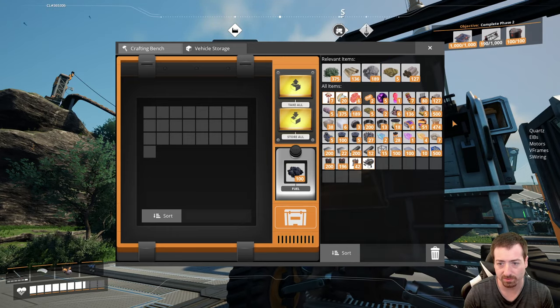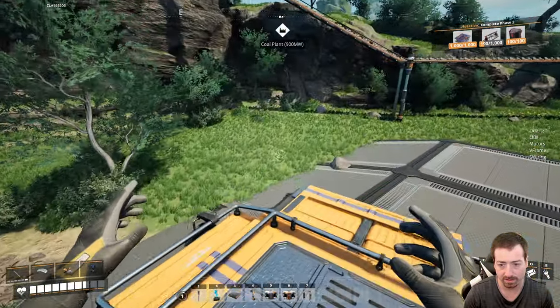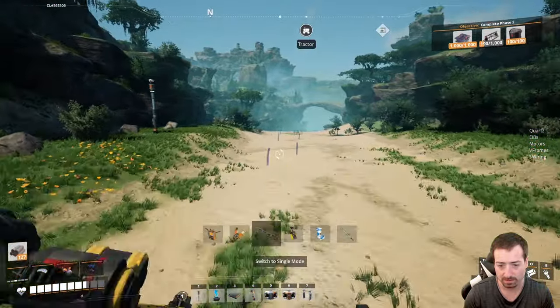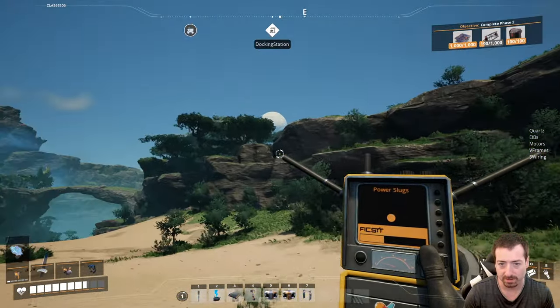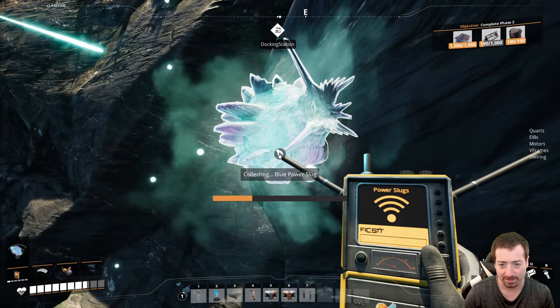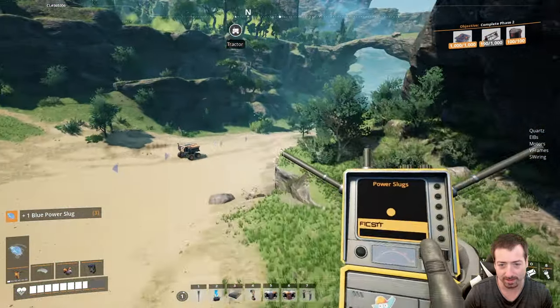So we switched out the fuel for coal. And now let's see if it actually picks up quartz. We can scan for fun things on the way. There's a power slug over there somewhere. Oh! Found it! Found it! Alright, now can we catch back up?